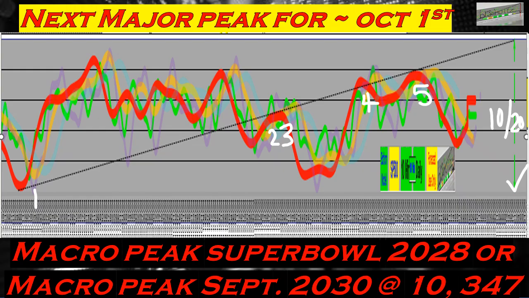And when you get a 1, 2, 3, 4, 5 count, the tail at the end of it is usually a big exhaustion in the market. So could we just tread water until October 1st, or slightly break above it just to make everyone think that we're going to have some huge run up? Or could we blast up to 68.50 or whatever? We could, right? But I would tend to think that we at least tread water into October 1st.